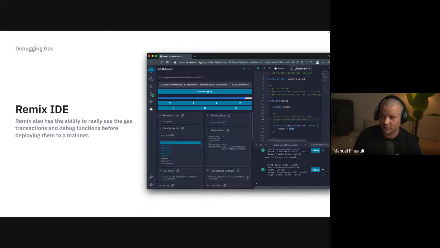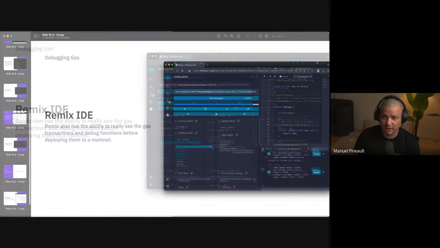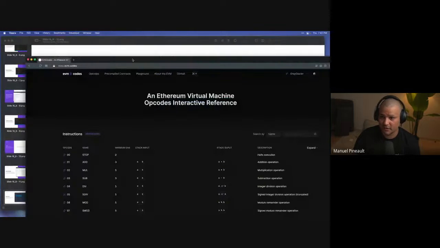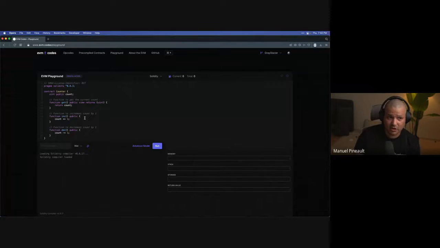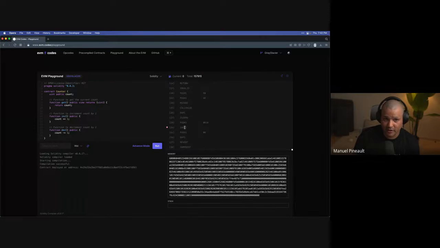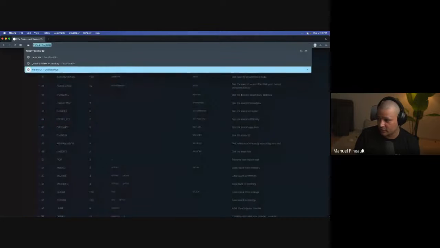And like I mentioned before, if you go to evm.codes, and let me just share that right here, here's an example of what that looks like. You can see the playground and a Solidity contract. When it's run, you can actually see it being set up into different opcodes. As you run it, you'll see at different points how the opcodes are actually being executed, and you can see the definitions of different opcodes as well. So I'll place that link here as well.